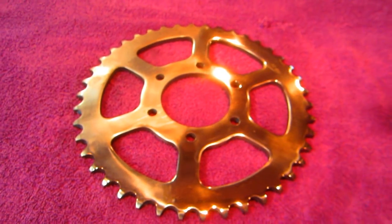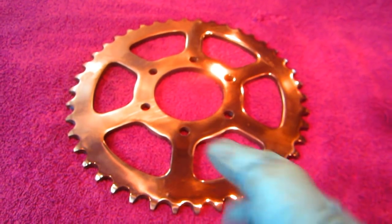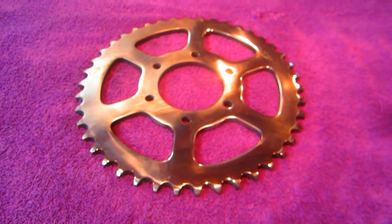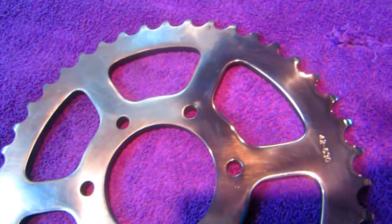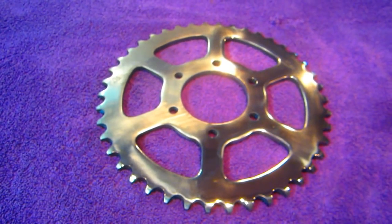And I always think another thing, this is funny. When people tell me they maintain their bike, I always look at the back sprocket and the chain. If the chain is rusty and the sprocket's dirty, I wonder. It's like when a person's on a diet and they're eating pizza. You think maybe they're not telling you the truth.